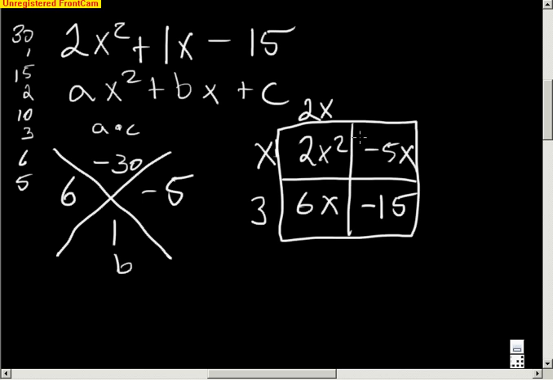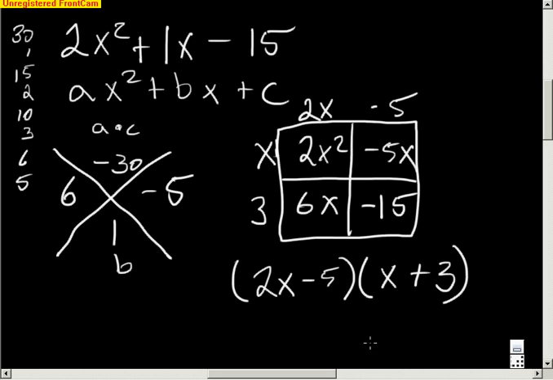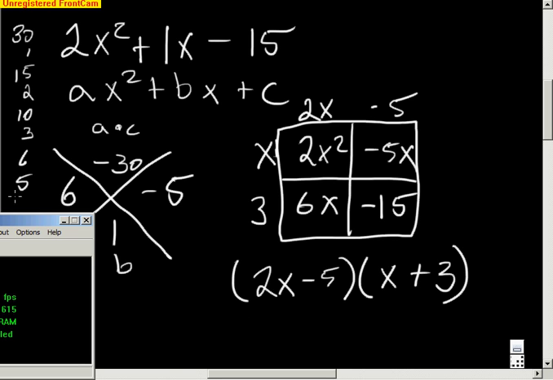But if I put a 2 here, 2x times x is 2x squared. And 2x times 3 is 6x. Alright, so what does it take to get a minus 5x here? Well, x times negative 5 gives me a minus 5x here. Negative 5 times 3 is negative 15. And I've just found the factors of my equation 2x minus 5 and x plus 3. And that's how the diamond method works. And what you should be able to do is if you multiply this through, if you FOIL it, you should be able to get back to your original equation, which is basically what the box is doing. And that's how the diamond method works.